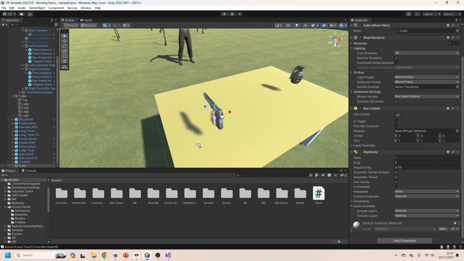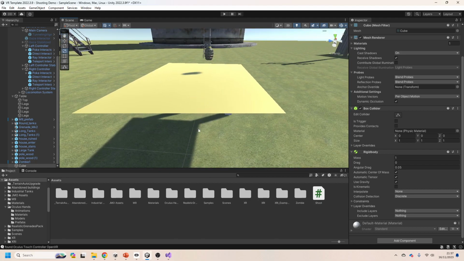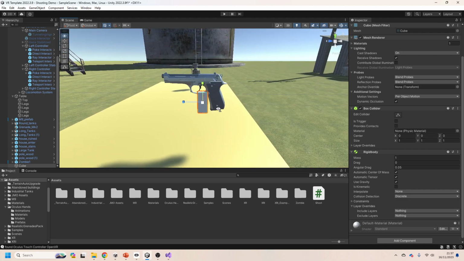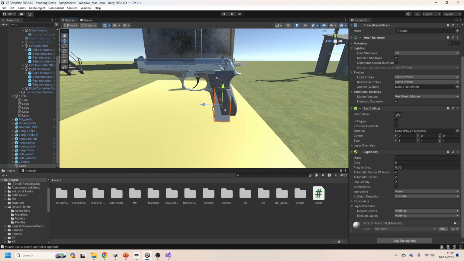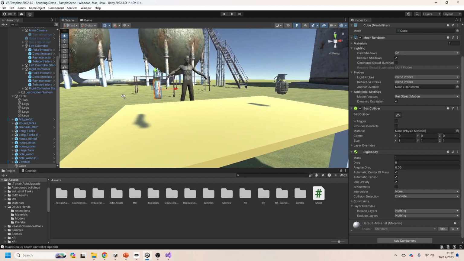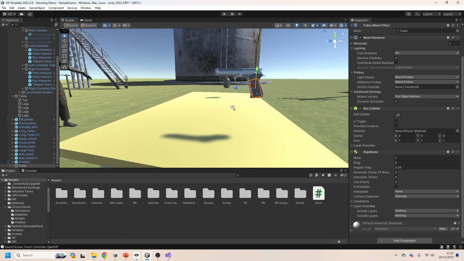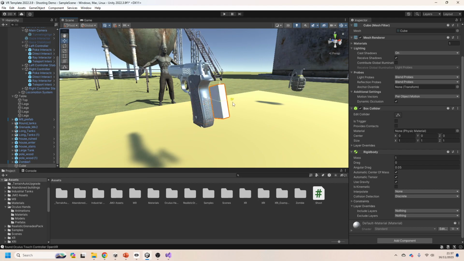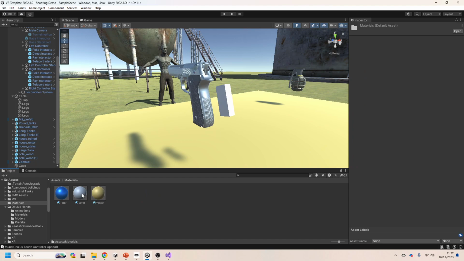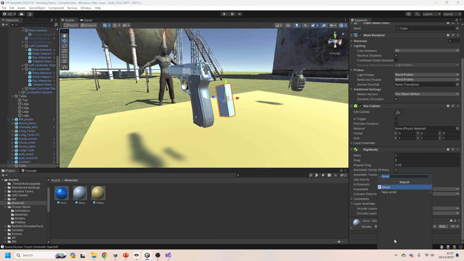I'm just positioning it by the gun, and if you get this view, remember you can press F to change your focus, so that will get rid of the shortening problem. That looks about right. I don't really want to position it in the gun, not straight away, but I just want it to be roughly positioned so I can tell it's roughly the right size. I'll keep it that colour. You can change the material if you want to. Or maybe we will. I've got a silver. Good enough. So, obviously if you've got an asset for it, you can replace it with an asset, but this will do for now. This object wants to be an XR grab interactable because we want to be able to grab it.